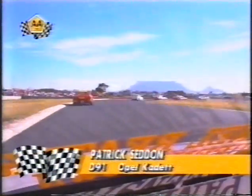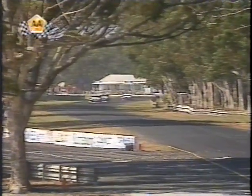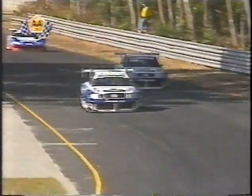This is the view from Patrick Seddon's Class D Opel, following close on the heels of class champion Charles Wilkins' Toyota Sprinter. Oh, and somebody's off. It's the Class B Opel Record of Peter Lindenberg. He lost it as he came out of Quarry, and that's probably it for him. Down the back straight on lap 1, and Aberdein and Moss are pulling away from the opposition. Third is Ben Morgenrood, who started at the back of the Class A field and is past Funamava already.